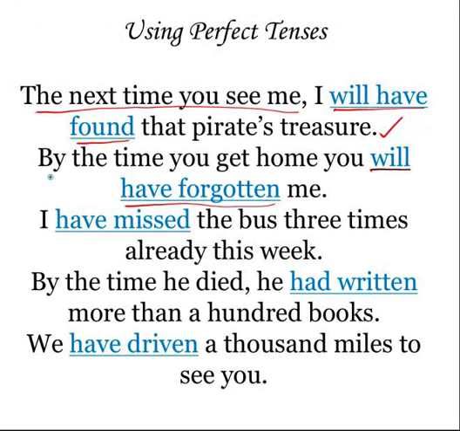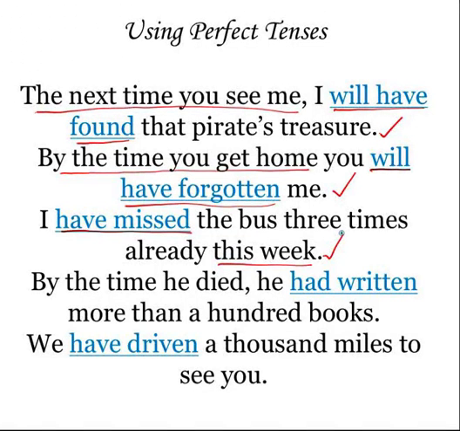Once again, your clue, "by the time you get home." We're making a prediction about a future event and something that's completed as of that time. Future perfect. I have missed the bus 3 times already this week. Your clue here was "this week." Someone's talking about their progress so far, so we use the present perfect tense, "have missed."